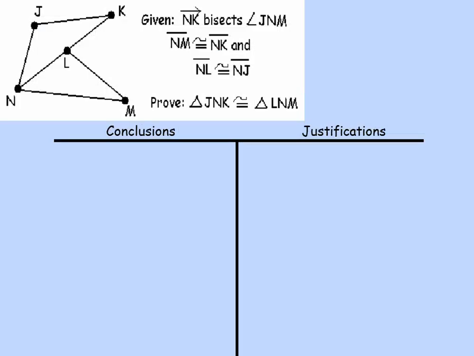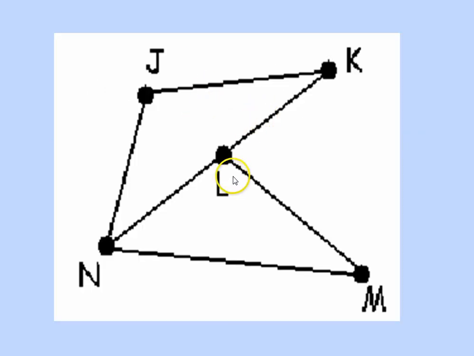The first one we have is a figure, and we're given some information about that figure. That ray NK bisects the angle. A couple of segments are congruent, and we're going to want to label those. I'm not going to label them on here, but labeling them on your figure would be helpful. So we want to focus on this figure. The two triangles we're looking at are this triangle right here, JNK, and this other triangle, LNM, and all these triangles are connected, so we have to do the best we can to separate those and tell the difference between them, even though they're touching each other.